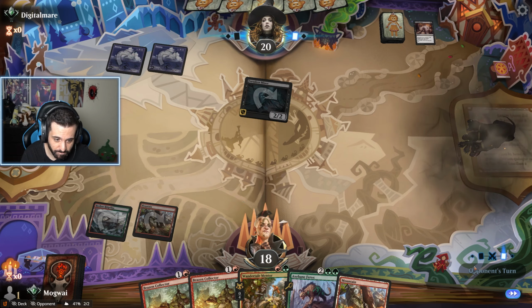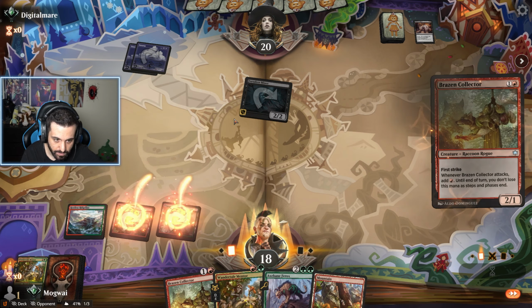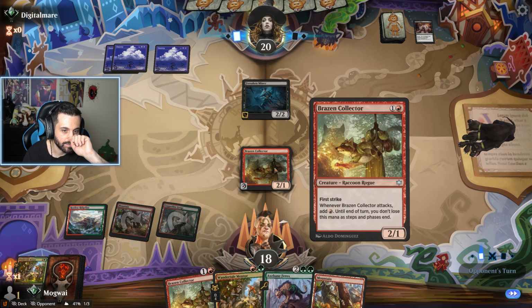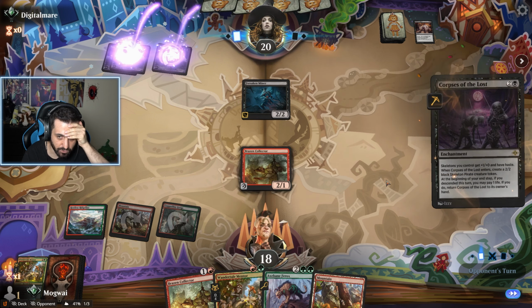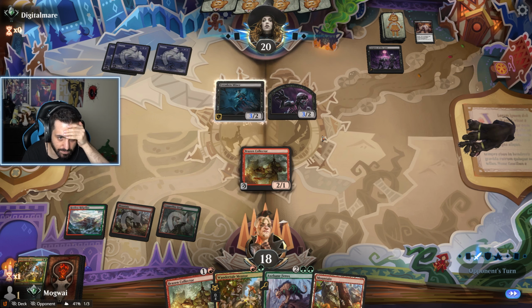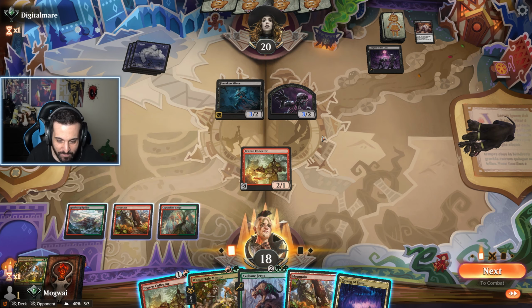Well, you know, perhaps we're being a bit naive there. Now we have first strike on this. This is a great blocker for the Forsaken Miner here, now that we have that second source of blue mana. Oh boy. Oh, well, what do you know? What are you doing? What are you doing? My boy.